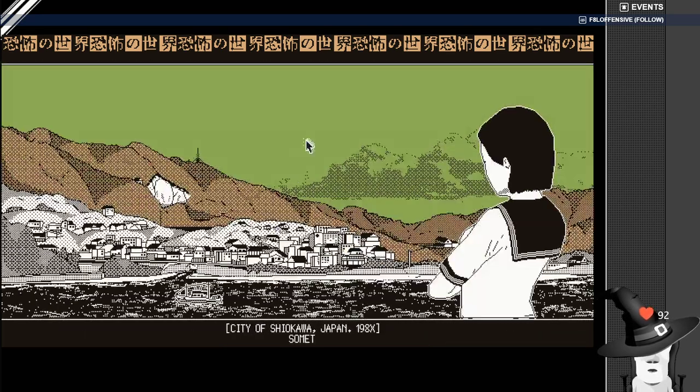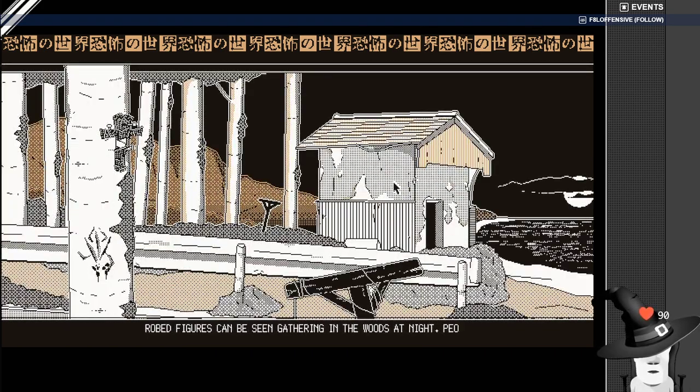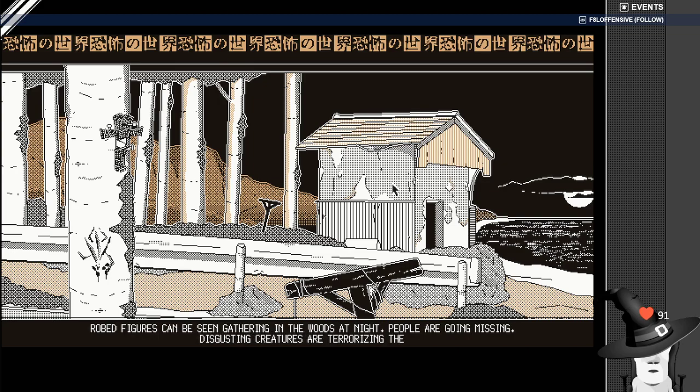Quick play. Right, yeah, I think the color scheme looks nice, although the green sky looks a bit weird. This color scheme would be perfect if it was like a blue sky or something. But yeah, something strange is happening in our town.